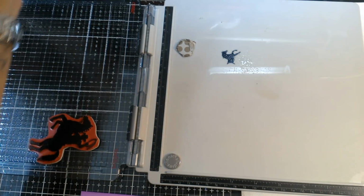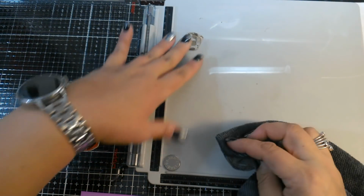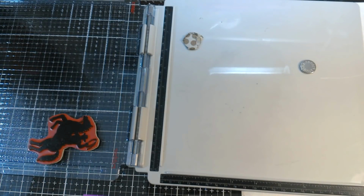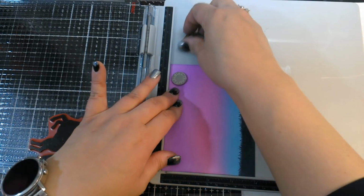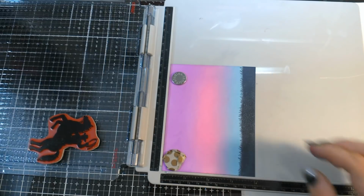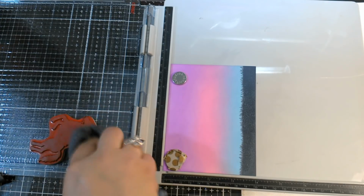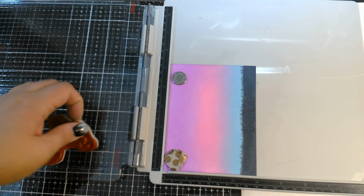Wipe that down. And I got to remember not to wiggle. Stamp up and down, no wiggling. Take 2. Okay. I'm actually going to move him further down on the card so he looks like he's a little closer. Clean him up pretty good. All right. Let's try that again.